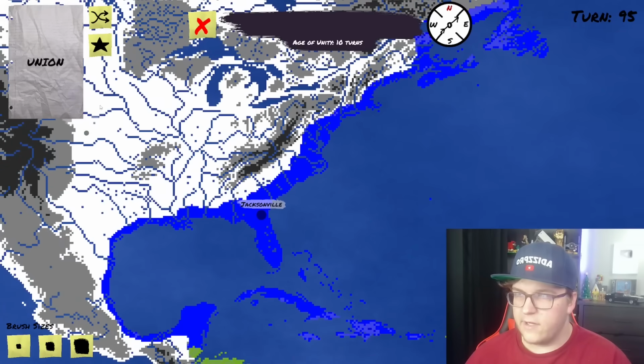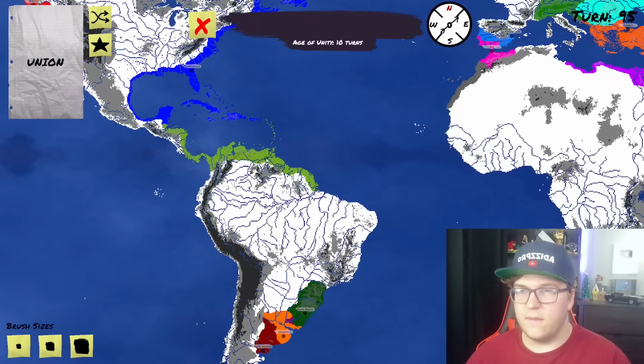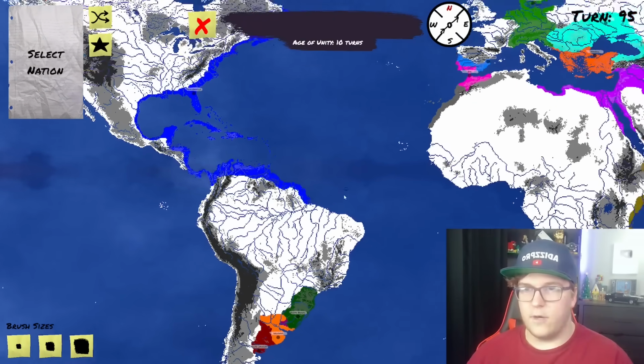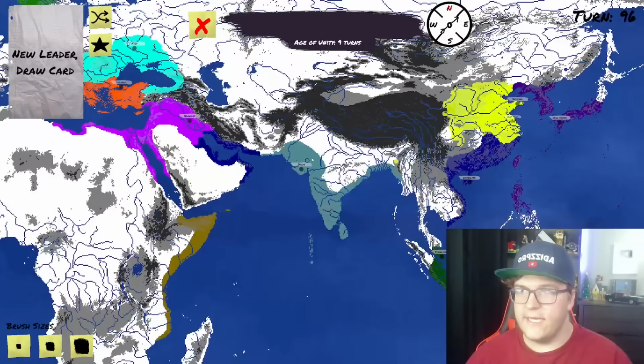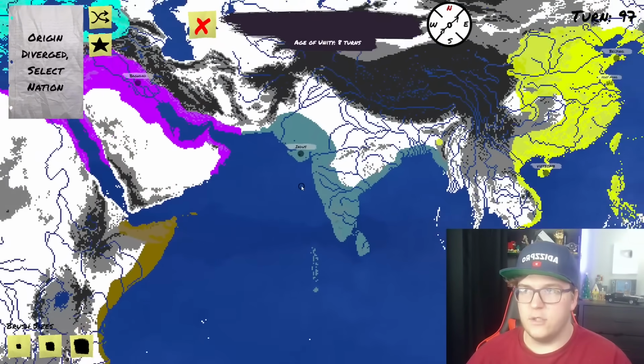We're messing with Florida. What's Florida going to do? They're going to unionize. And you know what better nation to unionize with than the nation that just broke away from you? Florida Empire, welcome right on back. India's going to draw a card. They're going to get a new leader. That's fine. Origin diverged. Select new nation.